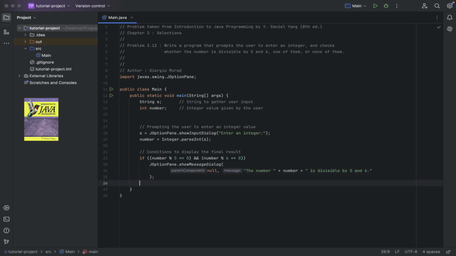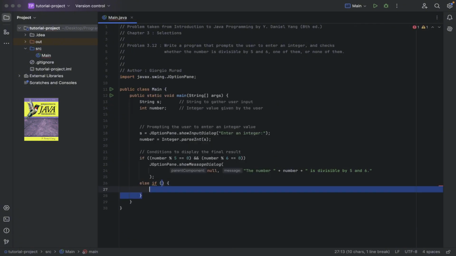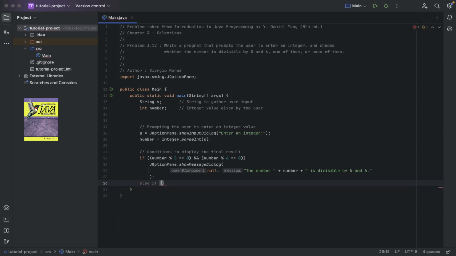Okay, my second condition, else if, again I need braces, second condition, one of them. So the same condition, and just copy all this, paste this here, and replace the binary operator AND with OR.